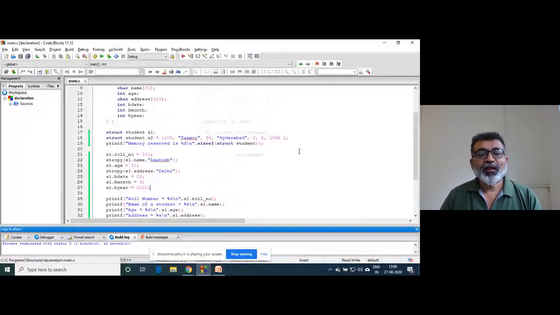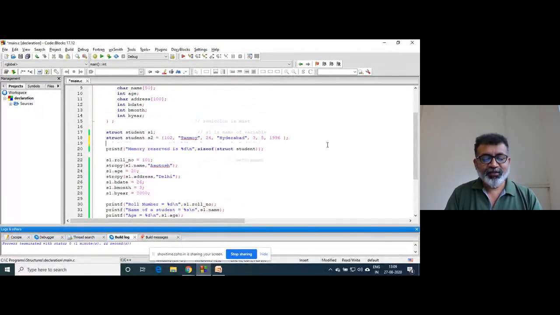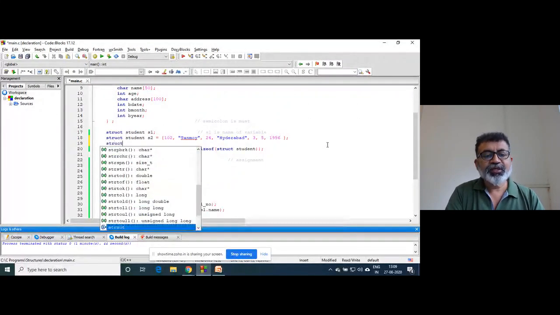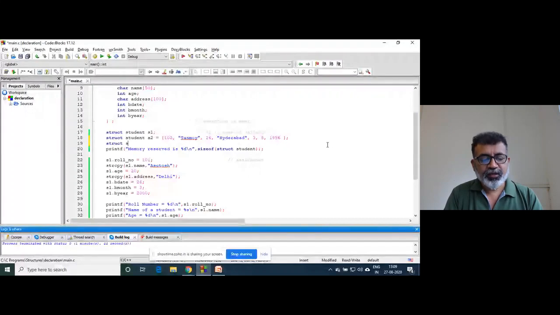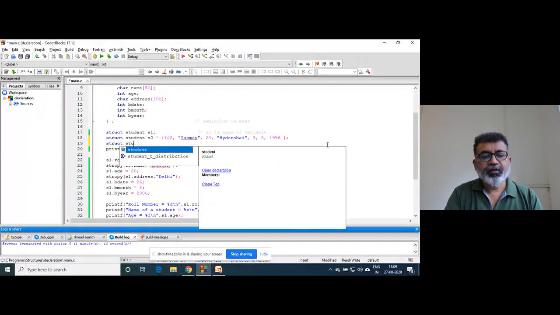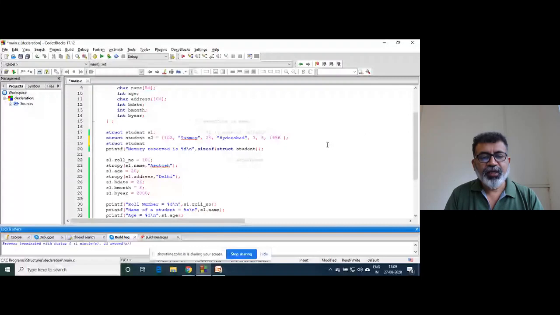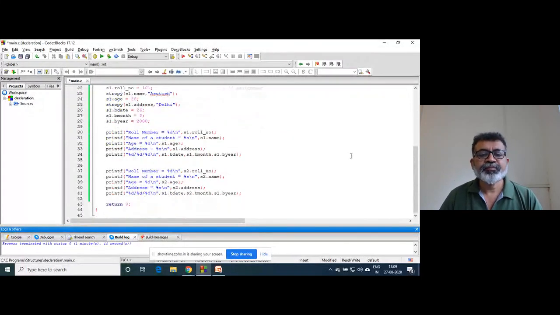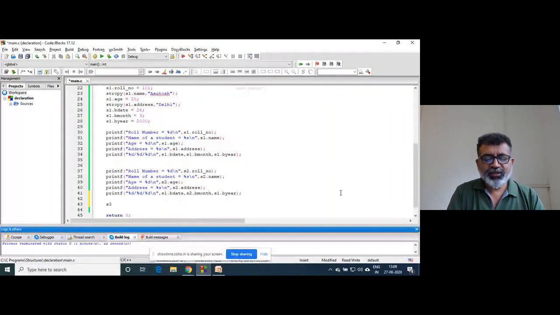Okay. Now, if I declare, suppose, struct student, right? I can write a statement like this: S3 is equal to S2.